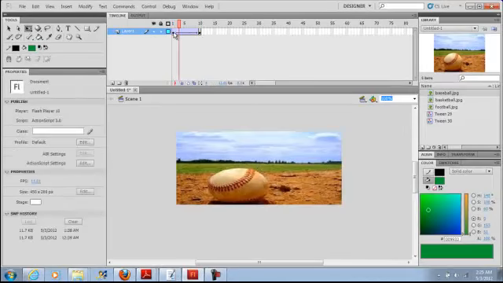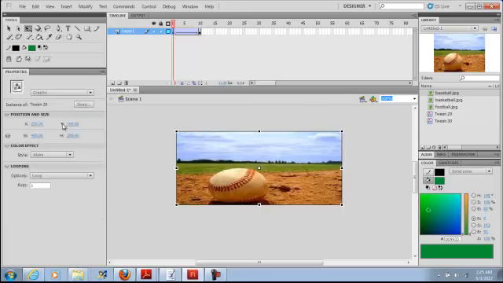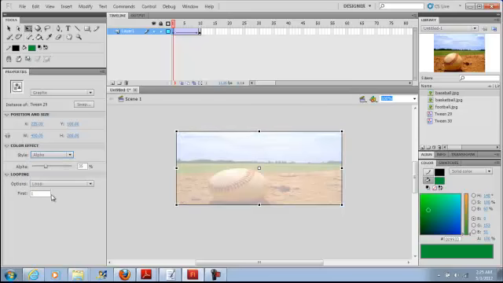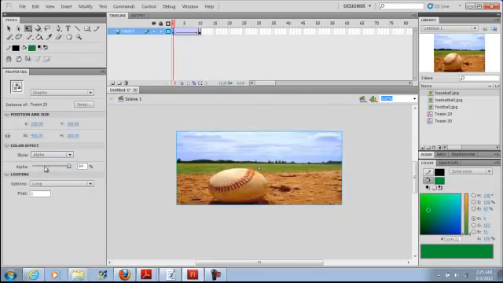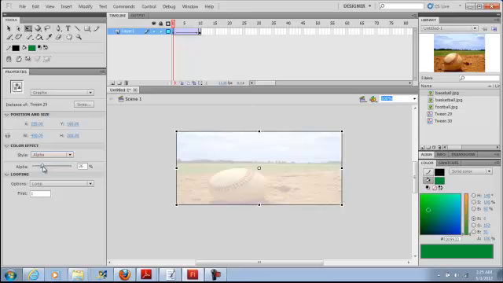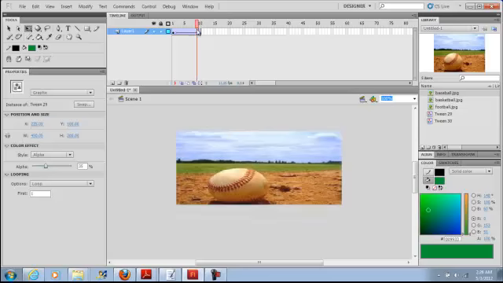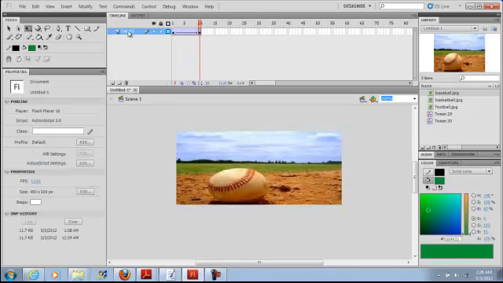Alright, so let's go ahead and go to the first picture and go to color effect, and there's a bunch of different options. We're just going to click alpha because alpha basically means our visibility, and that looks about right because we don't want it to be at 0 and we don't want it to be at 100 because we want it to slowly fade in. So let's go to about 35, and that's going to animate to the baseball. That looks nice, right? Okay, so let's label this layer, that way we know what's going on with everything.